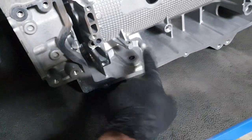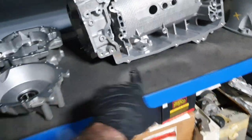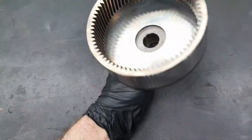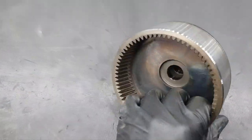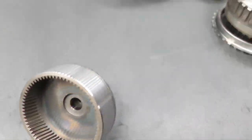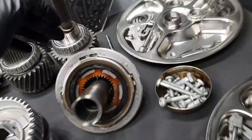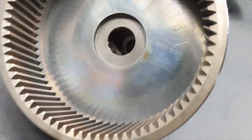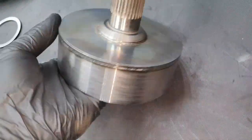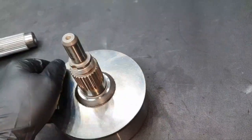And plus, I also keep this seal here for the gear selector. It's still on. I haven't removed it yet. This, I believe, is called the sun gear. There is no scoring here where it's running on the bearings. One second. I'm talking about these two bearings here. One, two. There is no scoring, it looks beautiful. I don't see any mark. It's excellent.